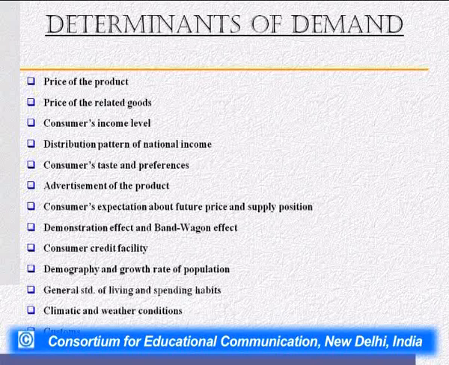Another very important feature is the consumer's income level, which is directly related to demand. If the consumer gets more and more income, then their demand also increases, and when the consumer's income level is low, then the demand decreases. The distribution pattern of national income also influences demand. Then there are consumer tastes and preferences, advertisement of the product, the demonstration effect and bandwagon effect. Consumer credit facility is also a very important feature that generates or impacts demand. Then there are demographics and the growth rate of population.